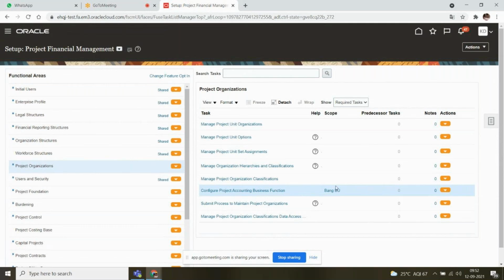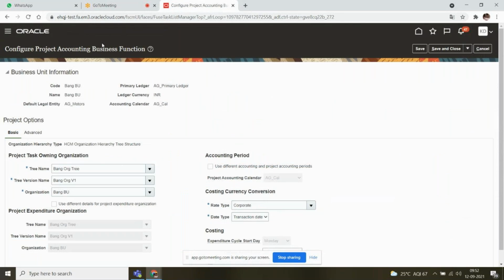Everyone knows about scope, right? Now I want to select the costing related options for my Bank View business unit. If I want to configure for a different business unit, then I have to click on the scope and change the business unit, then I can go into that particular task, right?